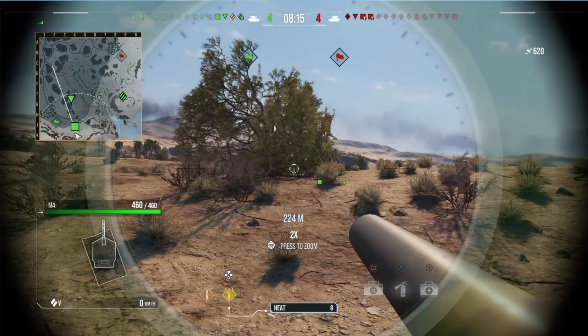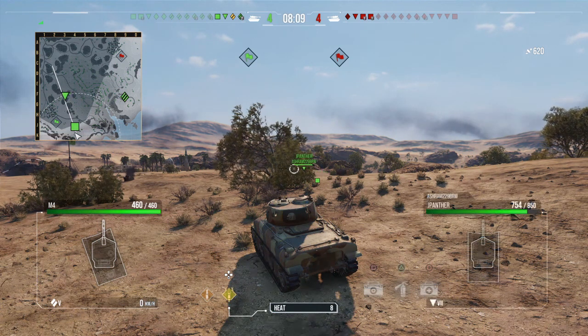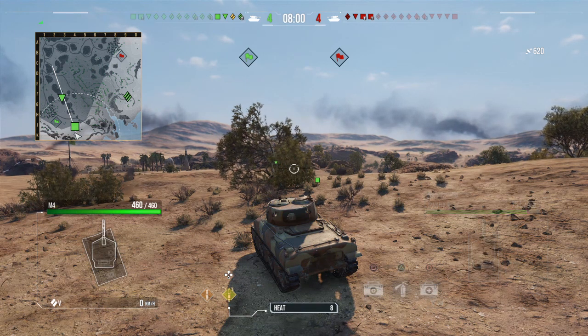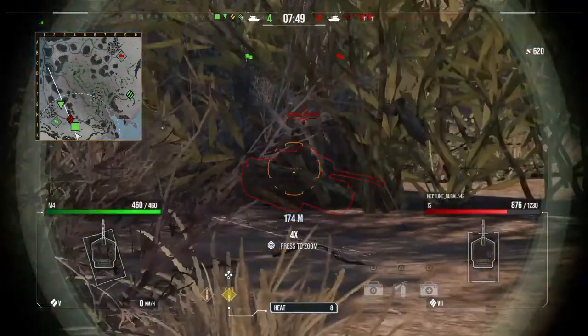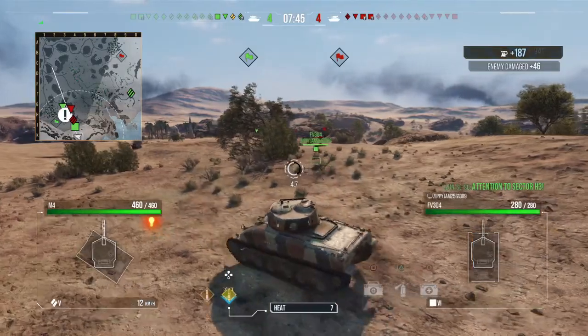So again, just waiting patiently in the concealment that I've set up for myself. Patience is something that has taken me a while to develop, I suppose is what you could call it, because it's very easy to think I'm just going to run in and bam, bam, bam with my gun. And sometimes that works, sometimes it doesn't. But what I'm doing is I'm waiting for the TD to come up and spot this guy. Nice shot goes in his side.